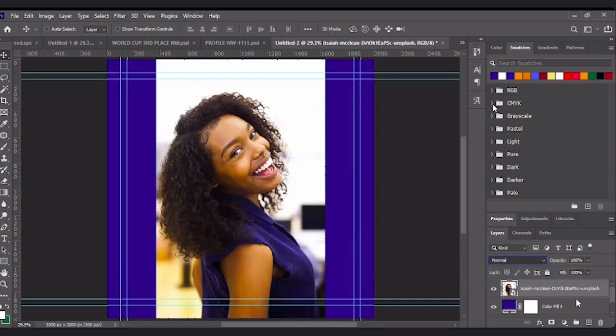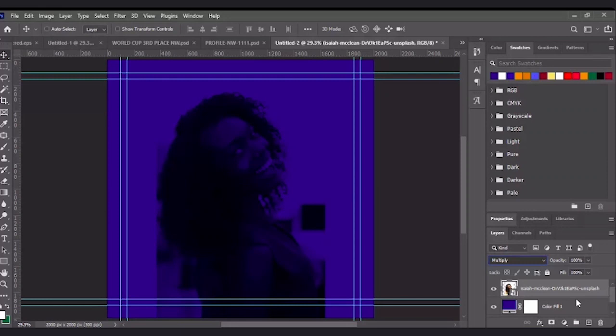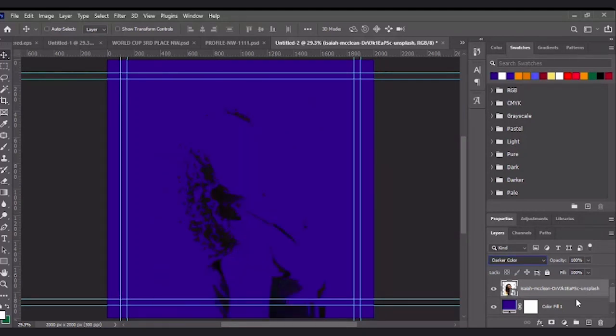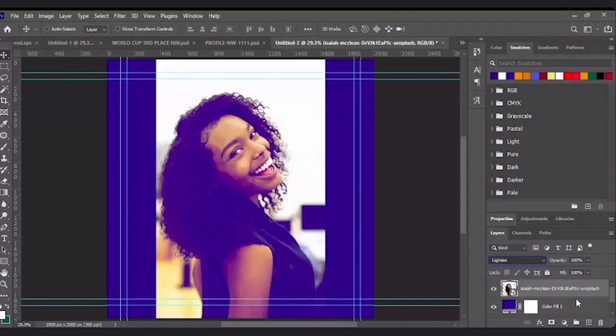This is the normal picture, and this is darken. This is multiply, so you see that the shadows are more pronounced. Color burn is here. From darken to darker color, it works well with the shadows, and from lighten to lighter color it works with the light aspects, the highlights of the image.